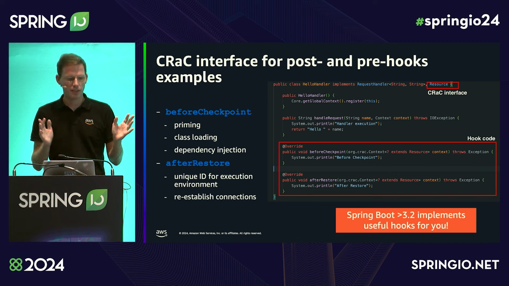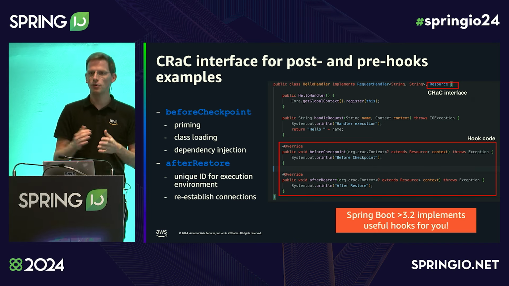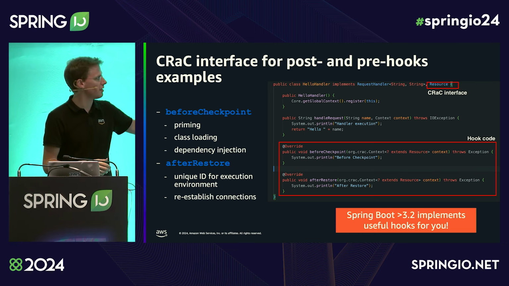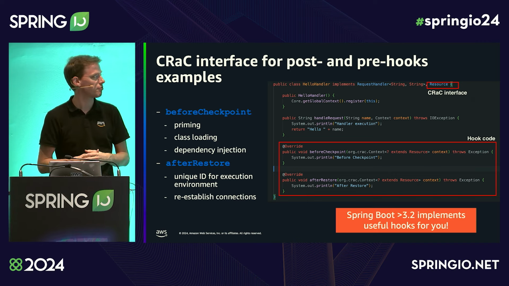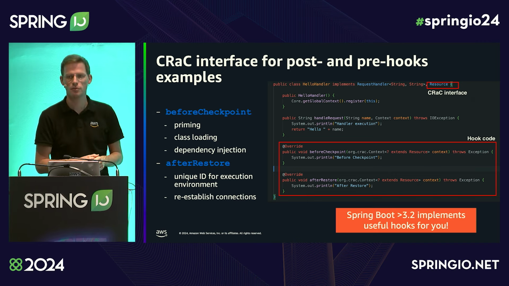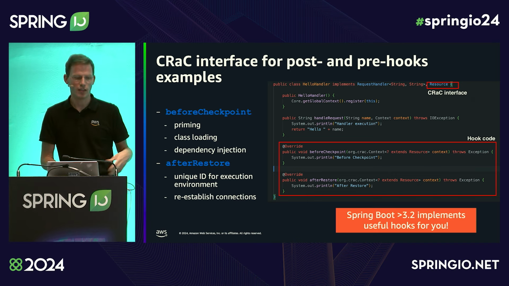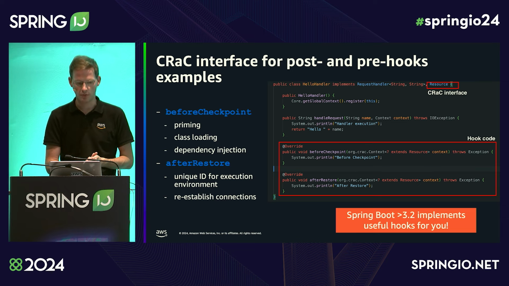If you have something in addition, like you want to optimize class loading and pre-calling a certain initializer, you can do that in the before checkpoint method. So just implement the resource interface from Crack and then do some things there. And same is for after restore. If you think you need to refresh a database connection, then you can do that in this method. So that's something to look for.